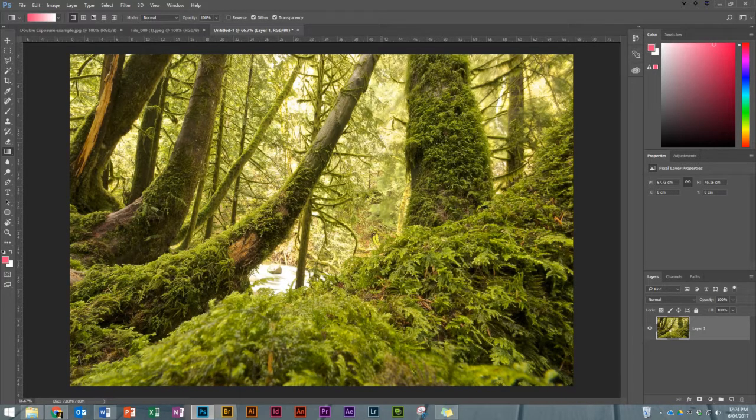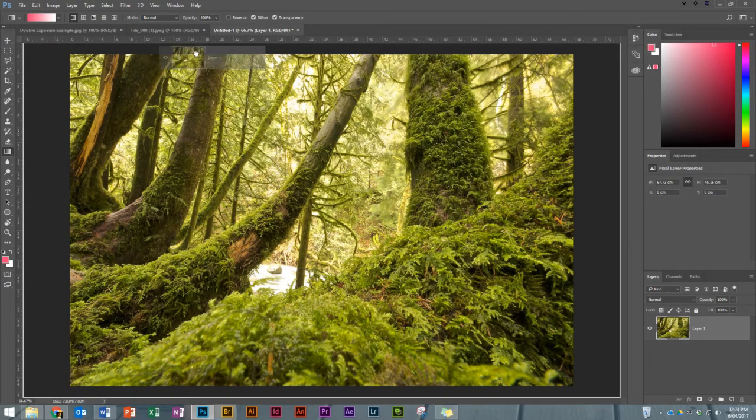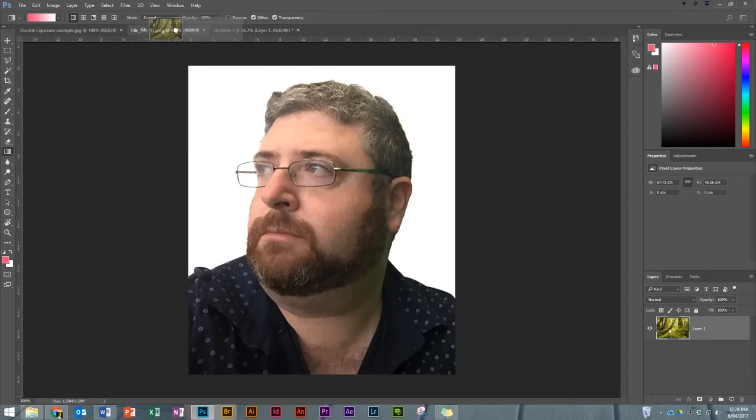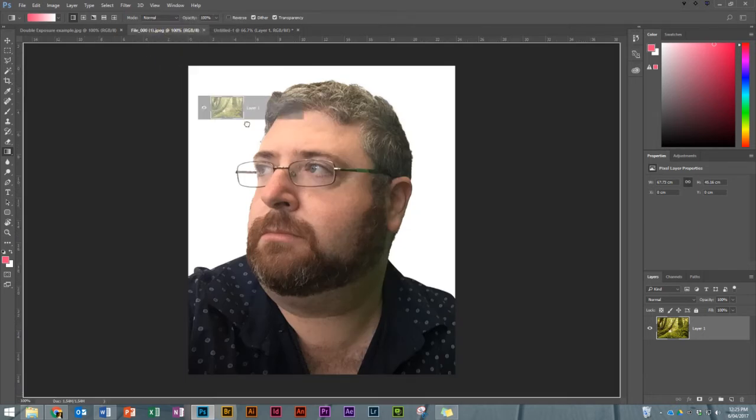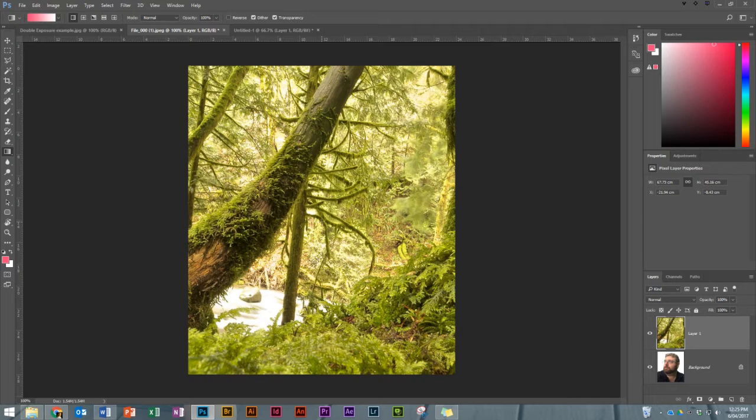Okay, so the first thing that we're going to do is drag this picture into the headshot file. So what I'm going to do is go to the layers panel, click on this layer, hold it down, and keep dragging it until I go up to the file that has my headshot. I've still got my finger on it, dragging it in the middle and then letting go. Okay, so this is obviously not the entire picture. This picture itself is higher quality than the headshot.